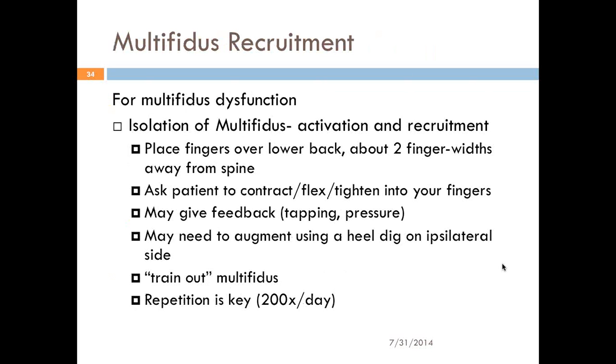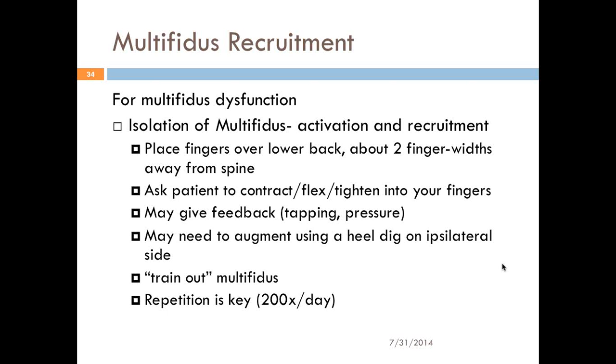So I would have the patient, the easiest position again is having them lie down on their back. And I typically go in and put my hands on their lower back about 2 finger widths away from the spine. So I put both my hands under their back. I'm leaning over them, putting my hands underneath their back. And I ask the patient to contract or tighten the muscles into your fingers. The big thing here as a therapist is that you're not pushing into the muscles. Don't be pressing really hard.